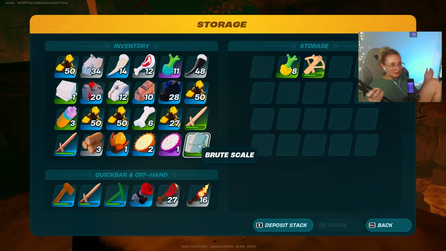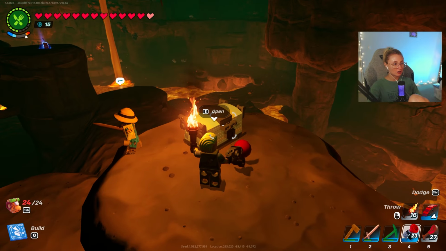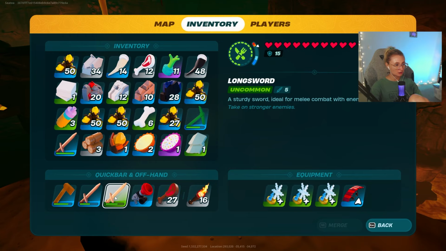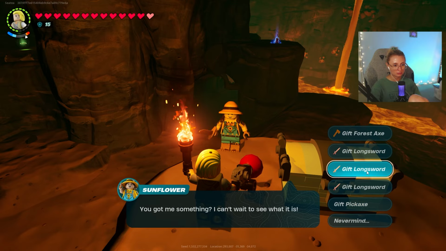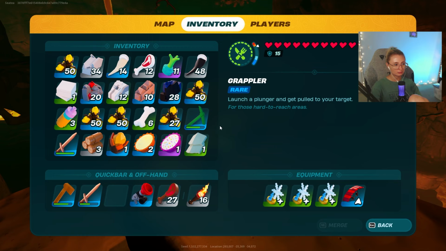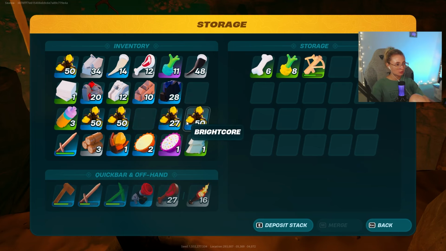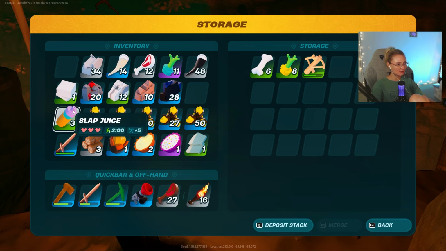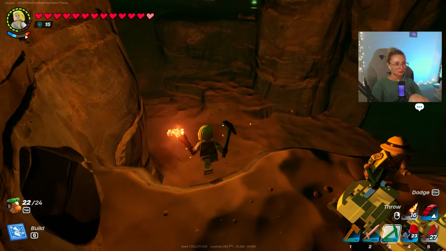Brood scale. Nice. It's always good to have because then I can update my crafting table to the epic crafting table, which is kind of hard. Also, I'm going to gift this longsword to her so that she can always have swords. Yeah, no worries, I'm so nice. No. Look at all this bright... Oh! Okay.